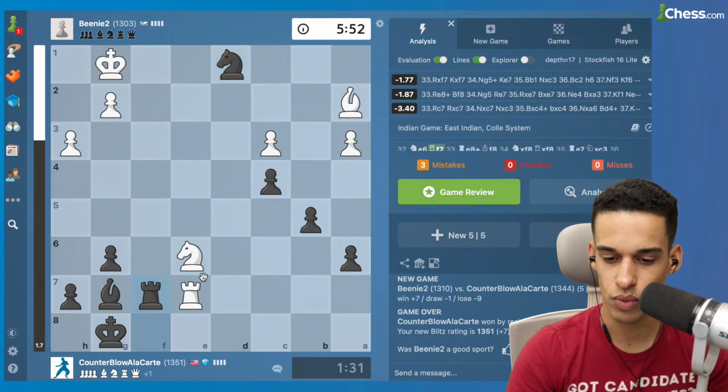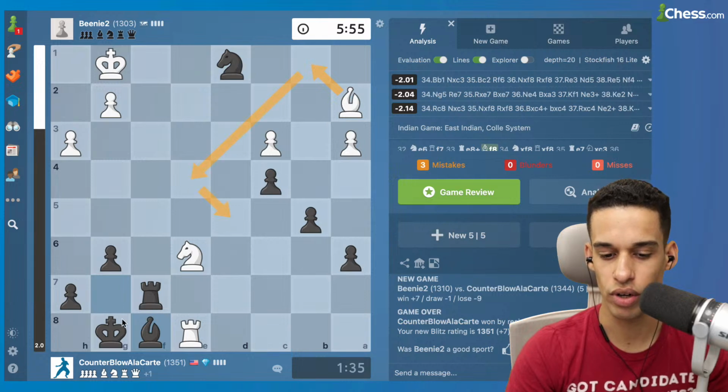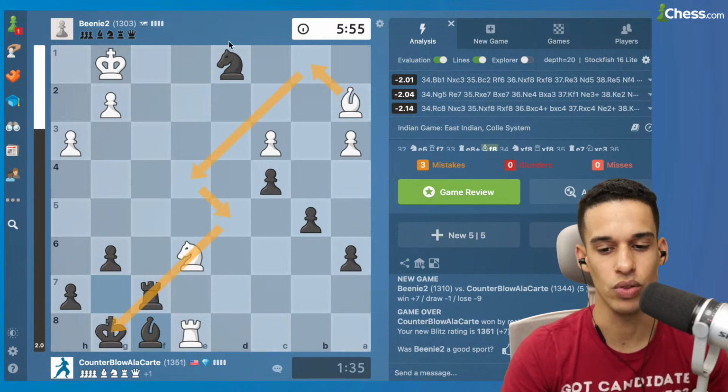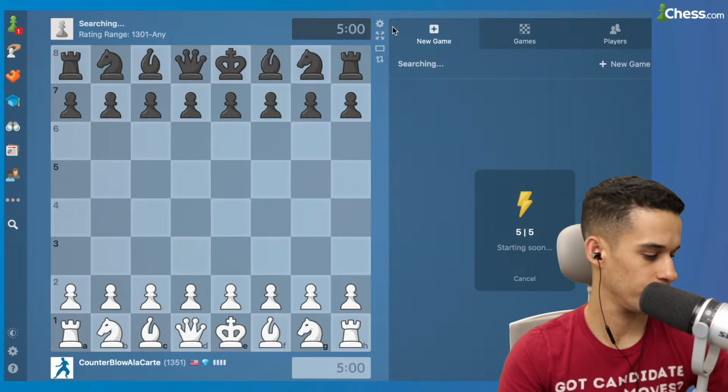And of course, 96, rook f7. I thought they were going to find a way to incorporate the bishop, but I guess it's too long. All right, we got that one. Let's go to the next one.